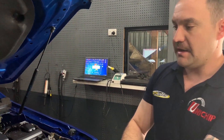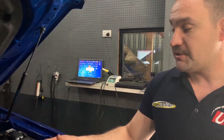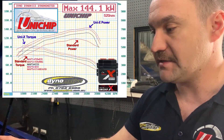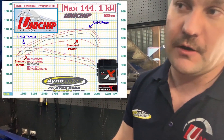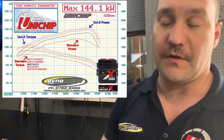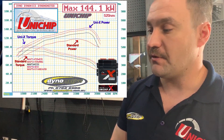Like I said, it is a smaller engine combination than the Ranger but it's come up really well. Started off with a baseline of about 400 Newton metres and approximately 120 kilowatts of power. With the Unichip taking control of all the standard sensors, we've picked up 120 Newton metres and close to 25 kilowatts of power — so it should be a good thing.